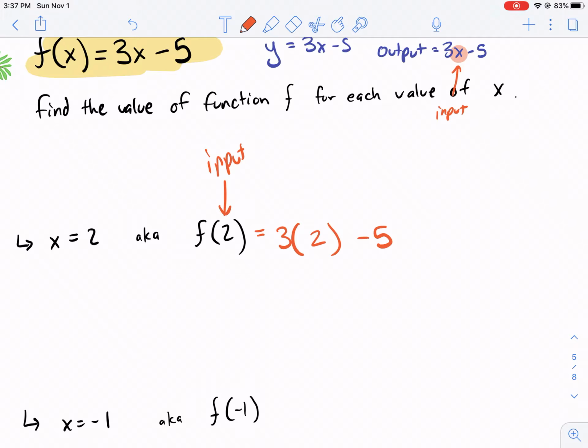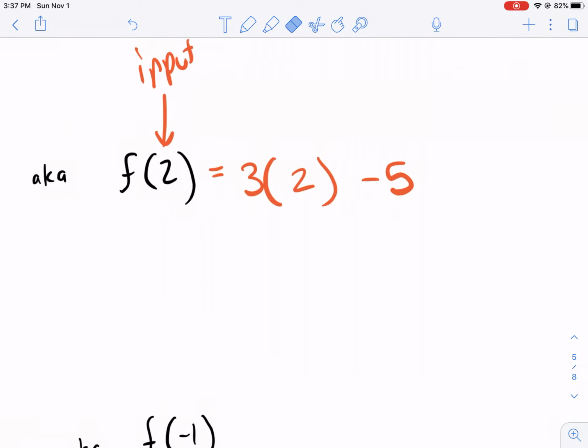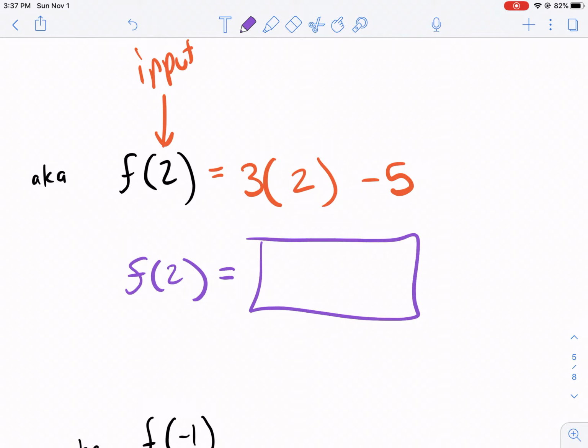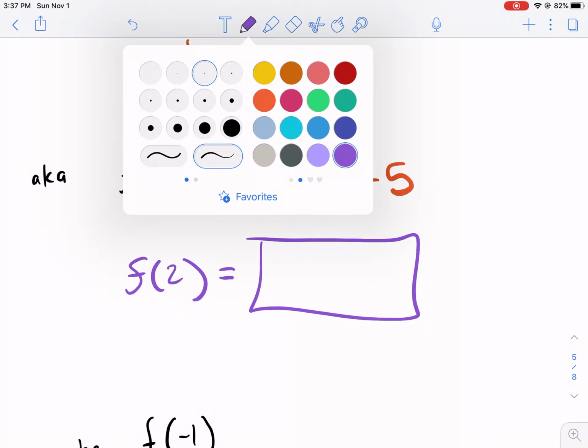Now, a common mistake I see is students write this, and then they get super confused, or they write 3x like this, and then they get confused, and they think they have to solve for x. That's not what it is. Essentially, what we're trying to do is find the value of f of 2, so we just leave it alone. We leave him by himself, and we're trying to find what this equals at the end, and we're simplifying that. So we're finding the value left in the box.